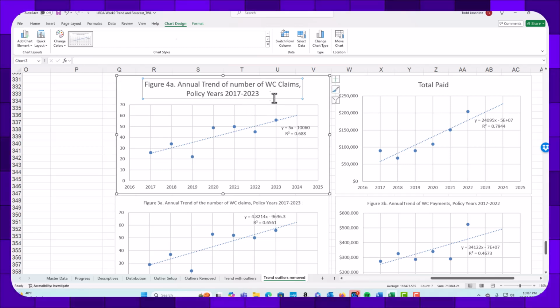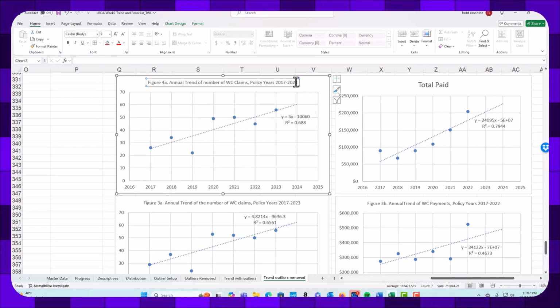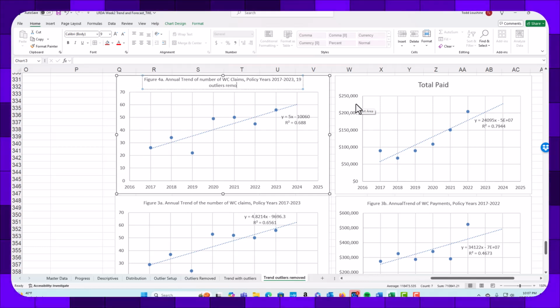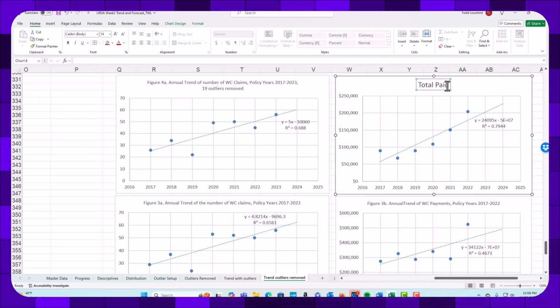Okay, good. I do need to indicate outliers removed. So I'm going to first shrink that down. Outliers removed. I wonder if I can hit return. Okay, that's better. So this is the overall. This is with outliers removed.